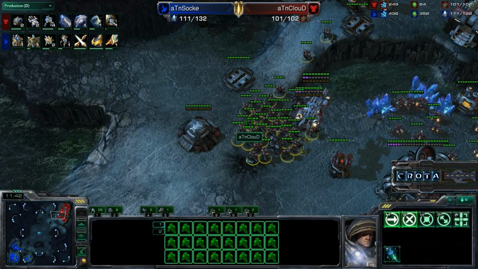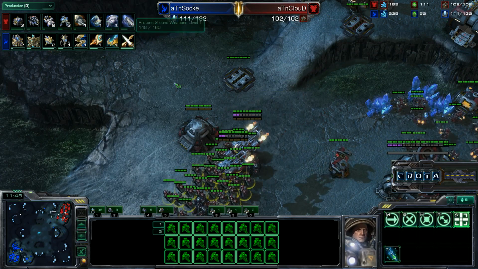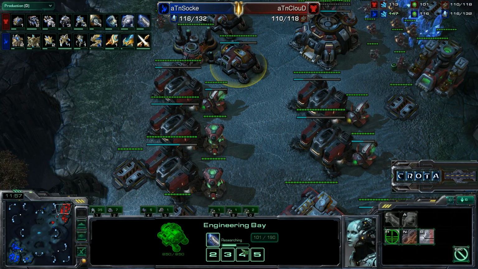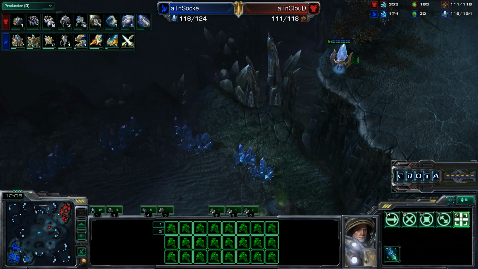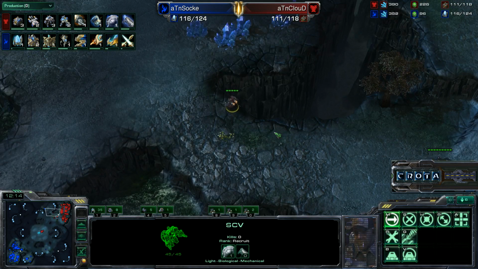He is getting up combat shield and concussive shells, and this may be a little bit of a 2-2 timing. There are only 3 Marauders in this group. 2 more medevacs should be able to join in on this fight here. About a minute and a half left. The Marauders and the Marines are going to clean up 1 proxy pylon, but Socke could easily warp in a few more units here and come in with a very strong counterattack.